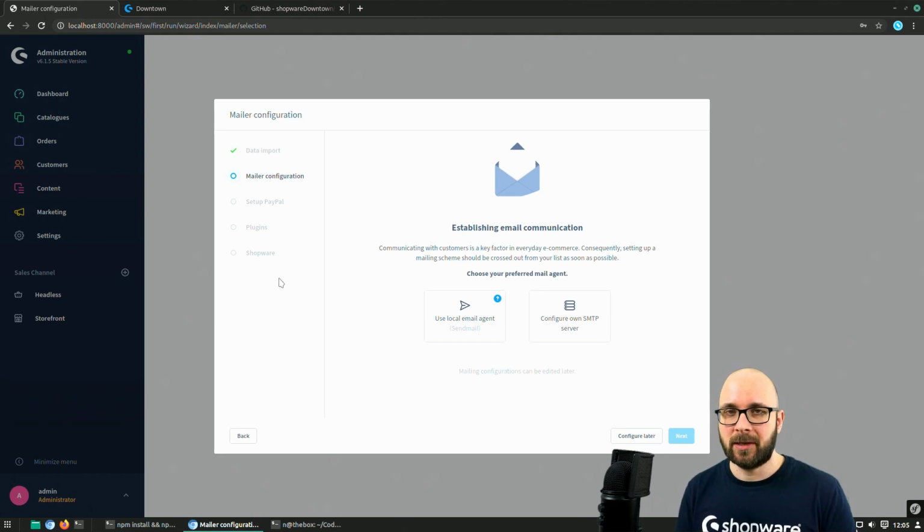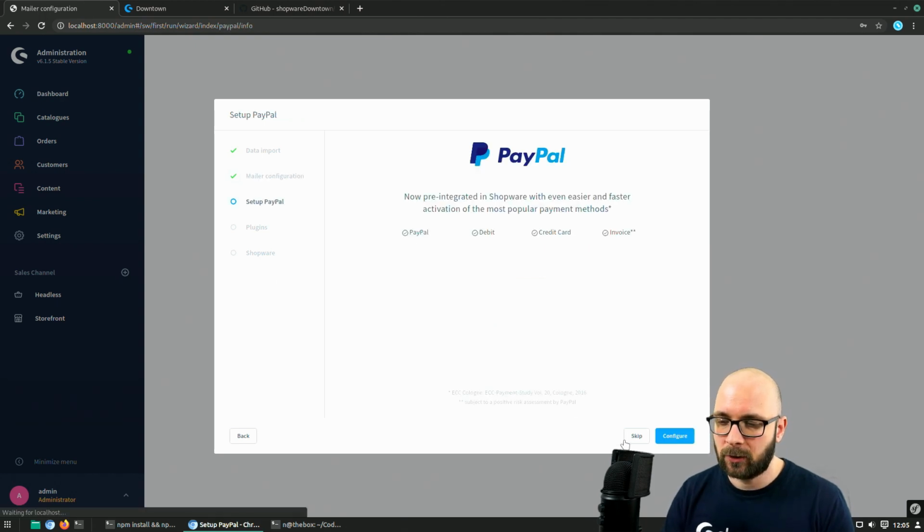But if you set up an SMTP server here, you will get an email in, and in this email you just click a link and the merchant is activated, your dev merchant, your test merchant. So just be aware, the database work I will be doing later on is only necessary if you do not set up an email server here, at least during the creation of this video. This might change later. Okay, so I will click configure later here.